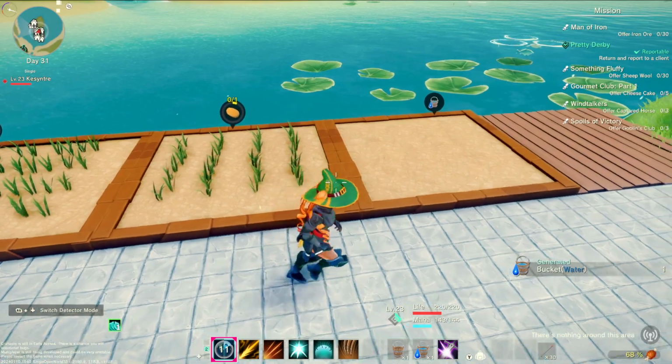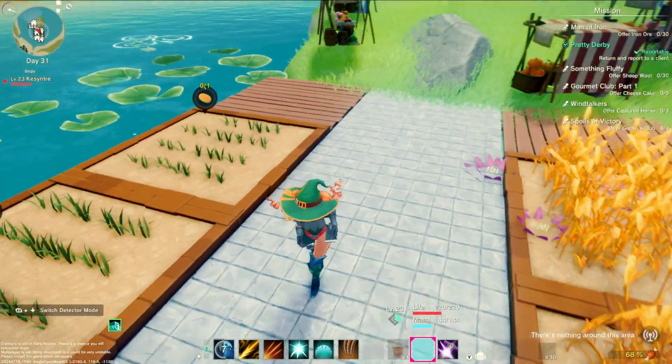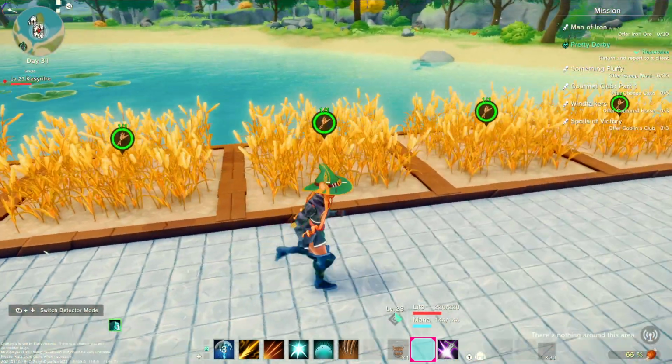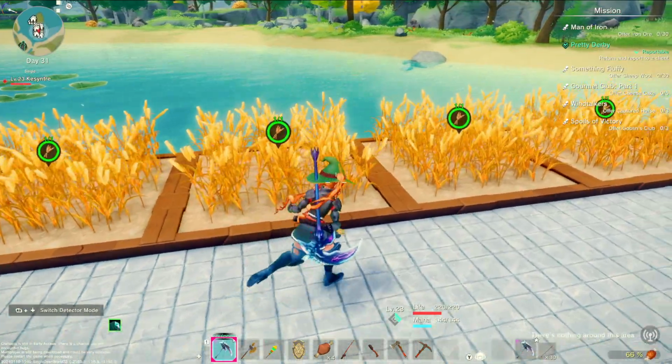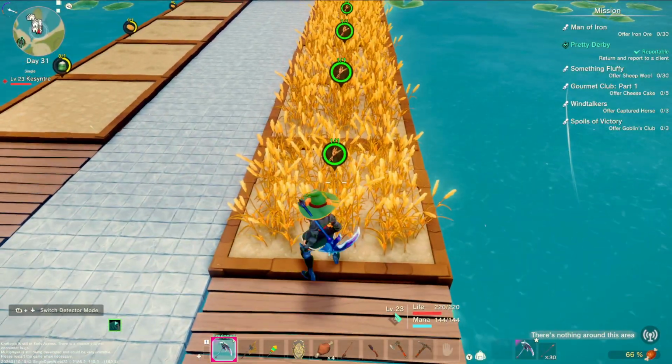So, Gaming Mimi, as soon as I finish watering these crops. There we go. We've already got wheat. Nice. Let's harvest it with our scythe. Let's go make some grease real fast.